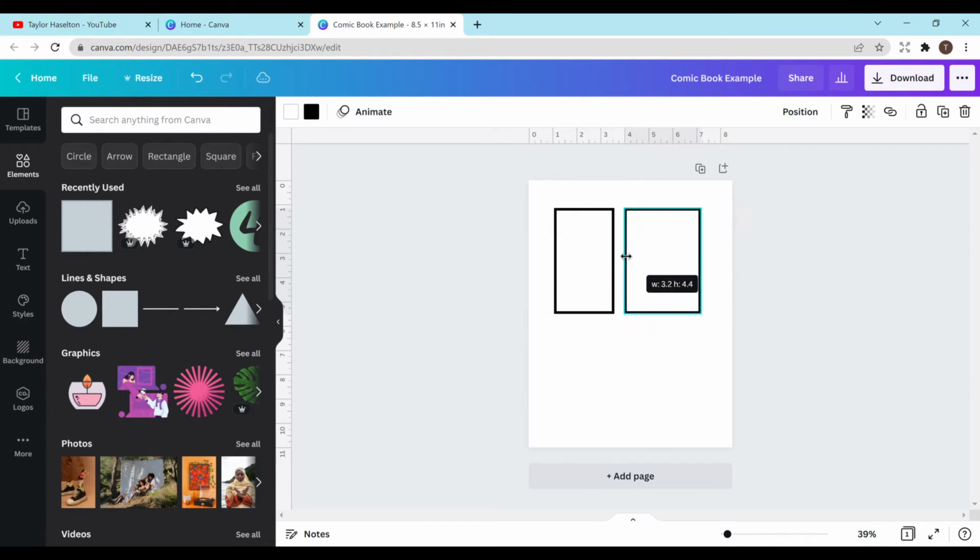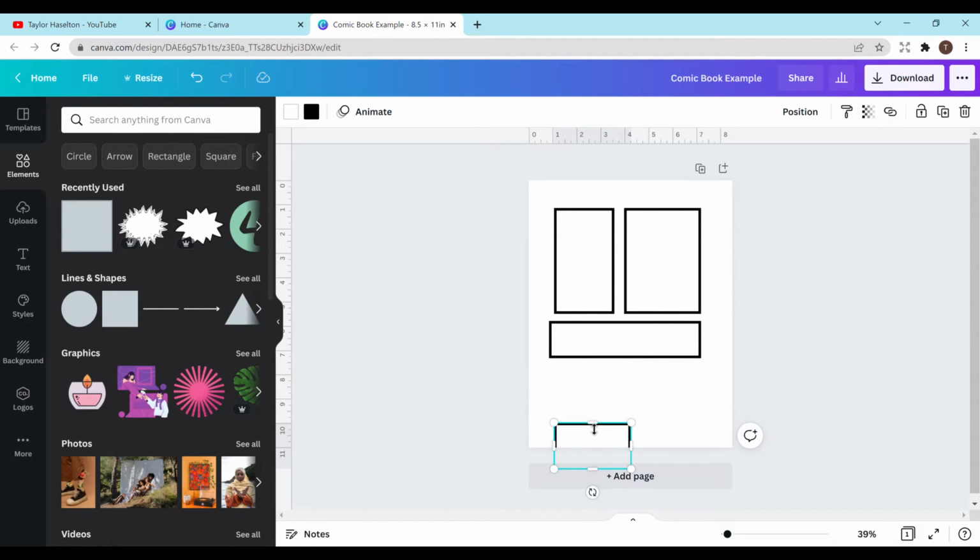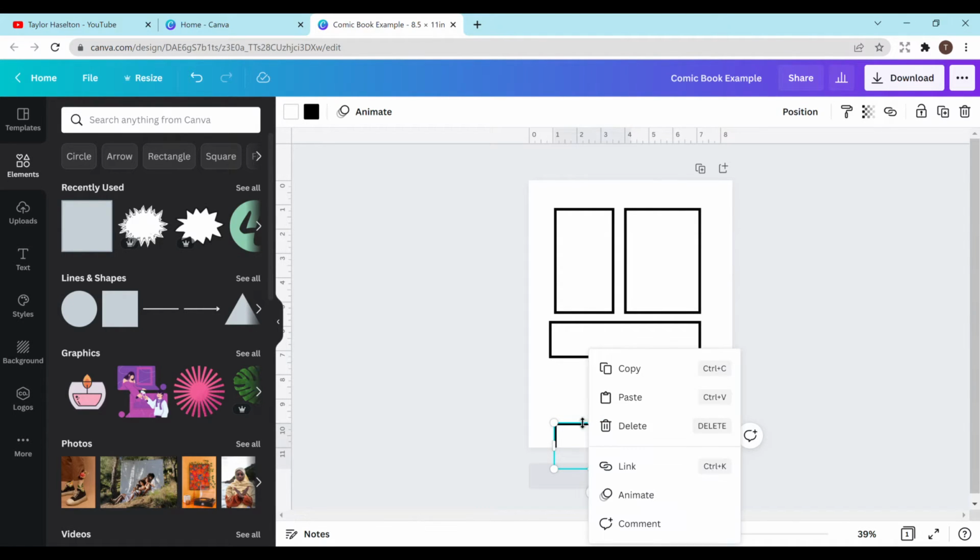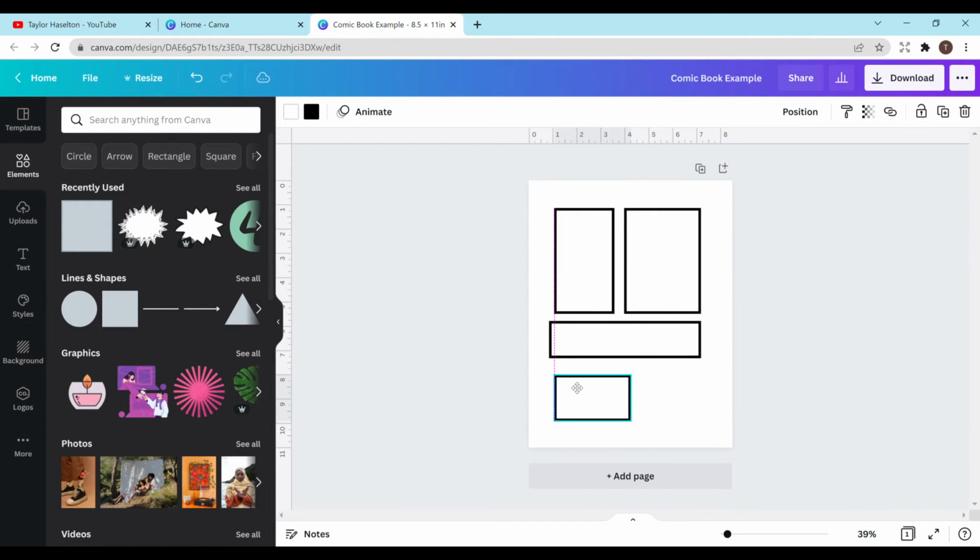I'm going to make this bigger. I'm going to do a rectangle one down here. And then I'll do some small ones. Let's bring this back up. Just make sure you make them big enough so that people can draw and write in them. Sometimes it can be a little bit tricky, but it depends on the size book that you have as well. Since this is an 8.5 by 11, most likely these will be perfectly fine.